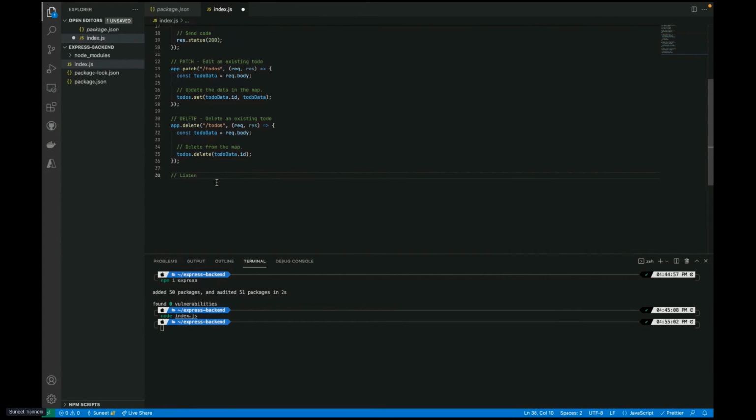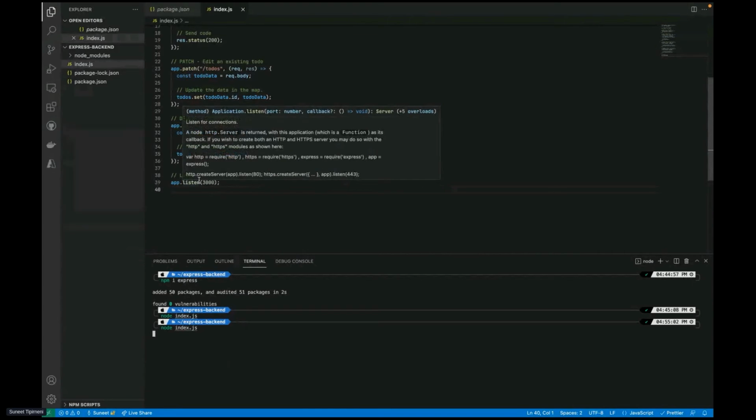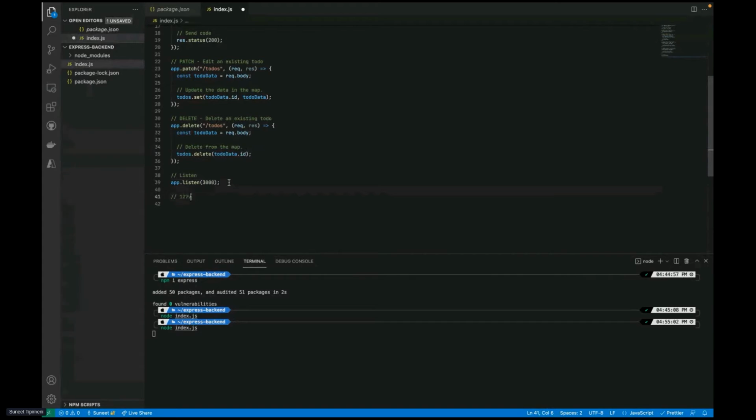So to do that, we just do app.listen, and then we specify the port that we want it to listen on. In this case, I usually do 3000. Right? And now let's see if this does anything. Okay, so it's doing something, which means the server is probably started. So what I can do now is it binds by default to an address called 127.0.0.1. And this address is your localhost. And basically, that is just your computer. So it's not actually being hosted anywhere. It's just running directly on your computer.